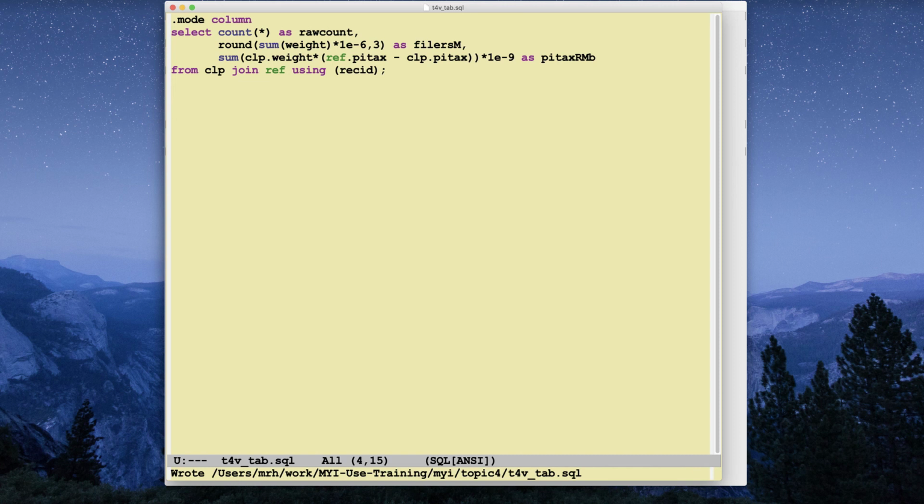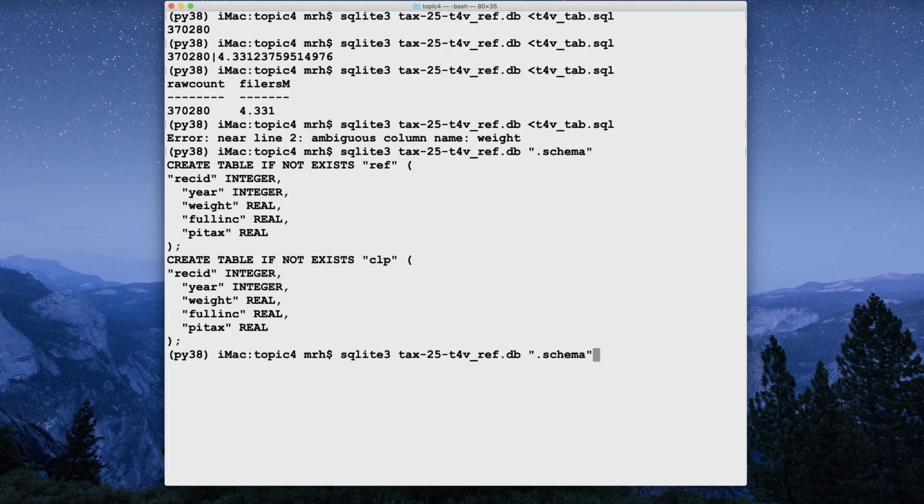Now, in this micro-simulation application that we're doing, the weights are never going to be different between current law policy and our reform. But there's no way that a relational database can know that. So we have to tell it which weight, from which one of the two tables that were joined together, we want to use. So this should work now.